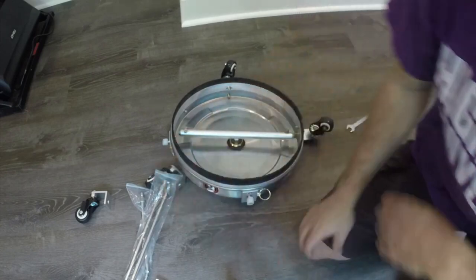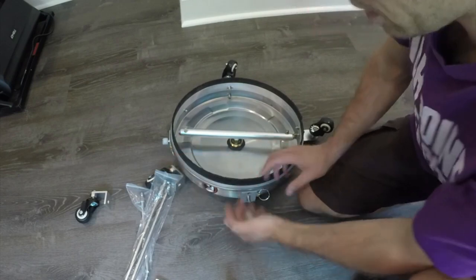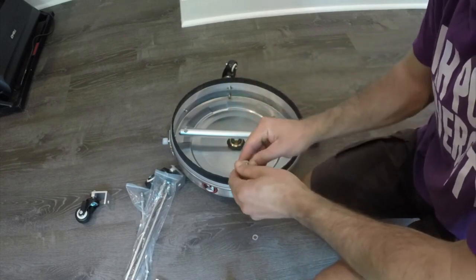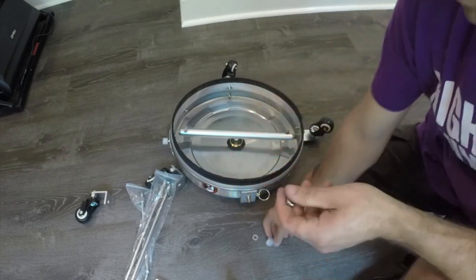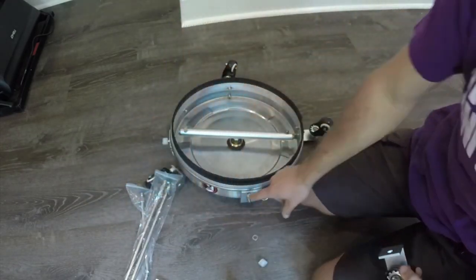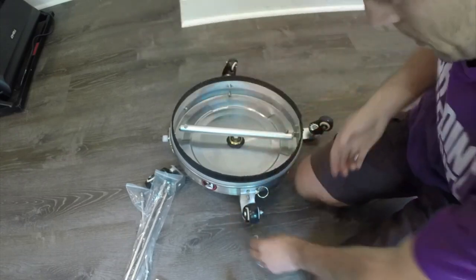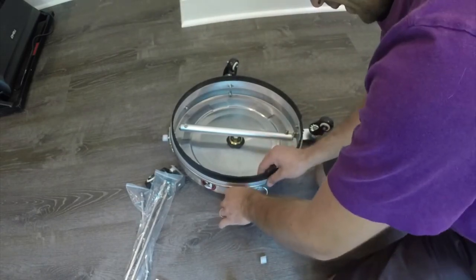I've already done a couple of wheels, so I'm going to show you one here on camera. You take the nut off — there's a washer as well. The nut you have to push out of this little collar they use for shipping. Once you do that, you grab the wheel. The wheel has a little D in it that slides onto the D on the machine, because otherwise it won't go. Once you slide it in there, you just have to work it a little bit, put the washer in, and put the nut on — and this is a locking nut.